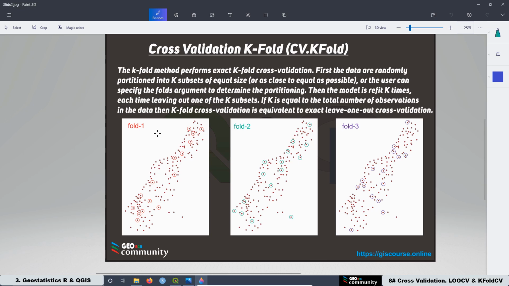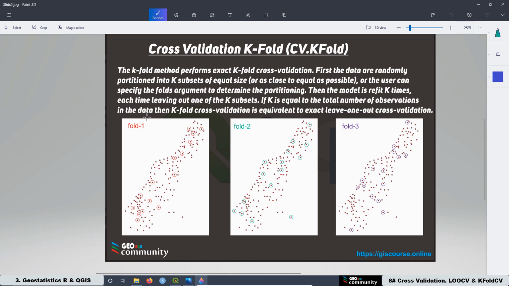The samples for each fold are going to be taken randomly, and the samples for each fold are unique. It means that if a sample is in fold 1, it is not going to be in another fold, okay? Each fold has different samples, okay?